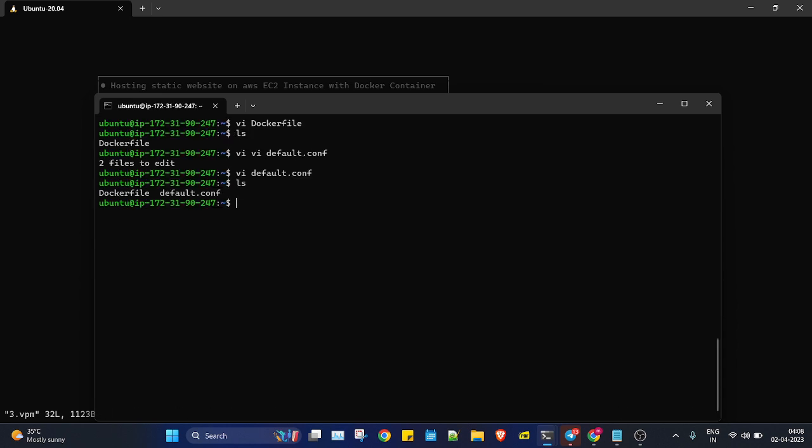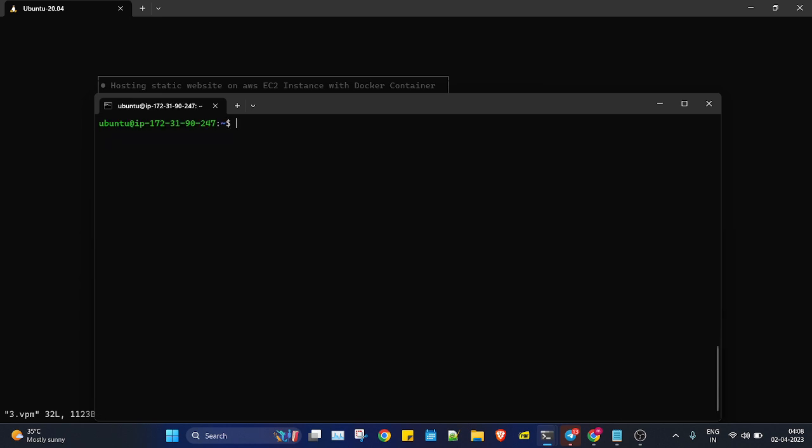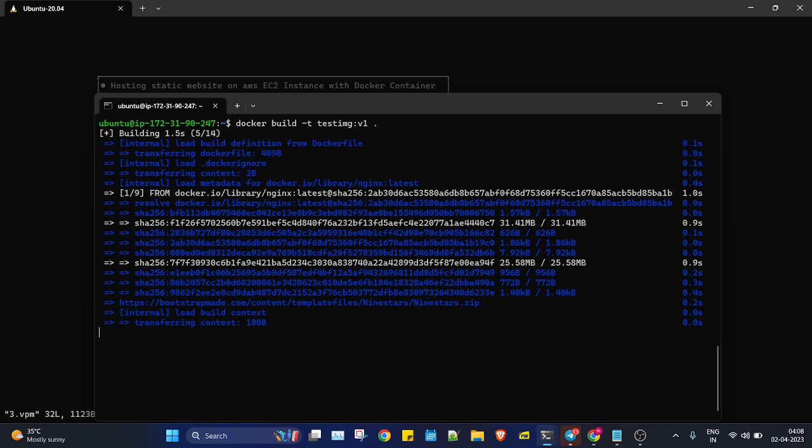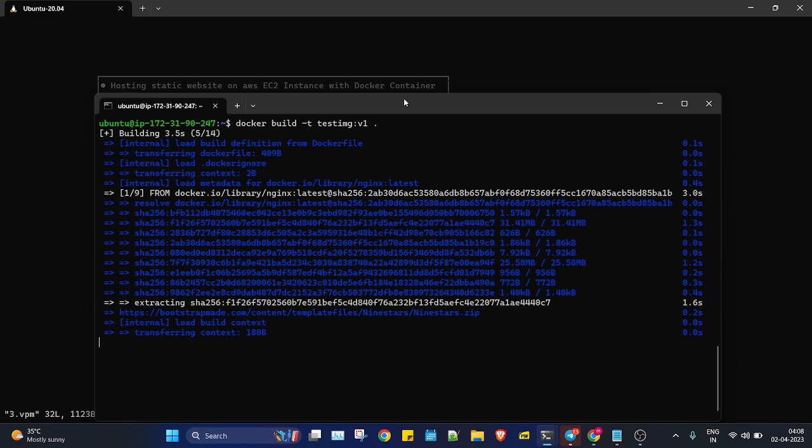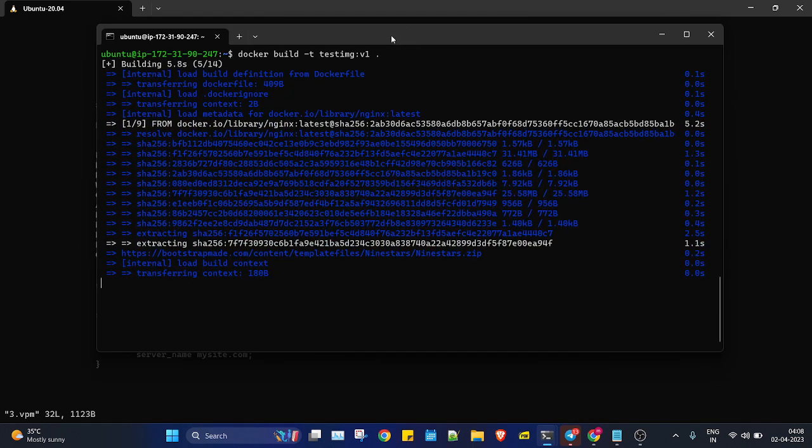Okay, now let's create the docker image. Docker build -t test-img:v1 . Now it is going to create the image file.